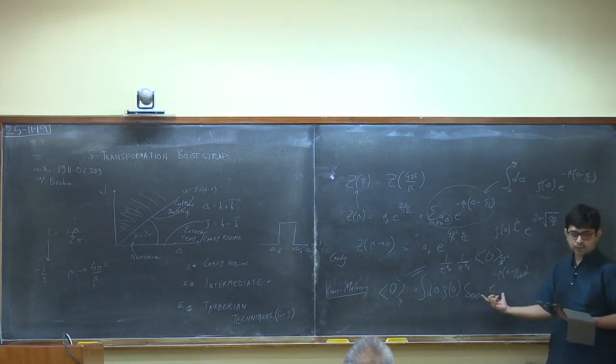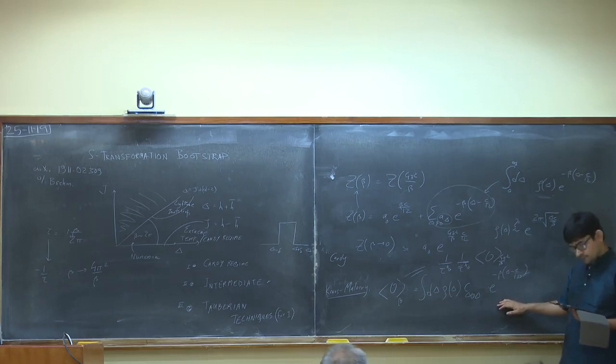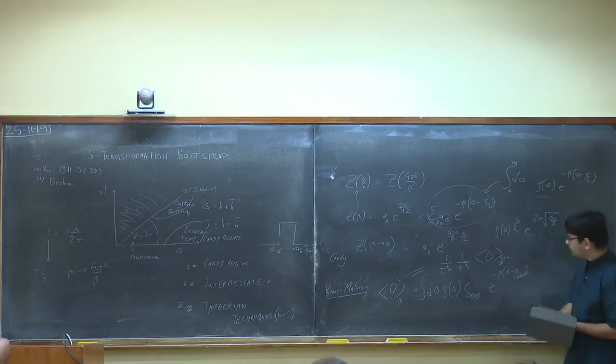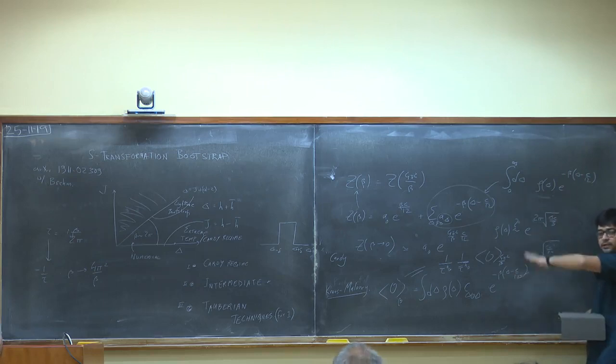So for example, if I use the torus blocks, I could have used the large C torus blocks here. Are you taking large C now? No, here I am not taking large C. So the answer you will get here is valid for all C. Take large C of that answer? Yes, but it will not change appreciably. With arbitrary C there will be factors like square root of C minus 1 by 24 and so on. This is just C greater than 1, so that you have an infinite number of primaries.